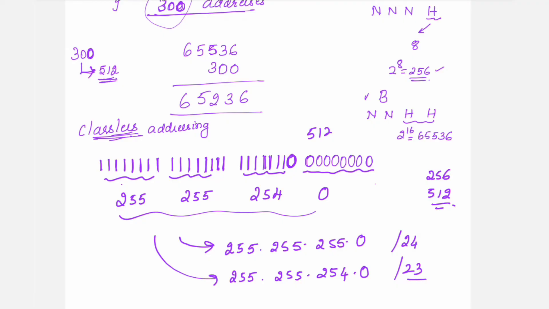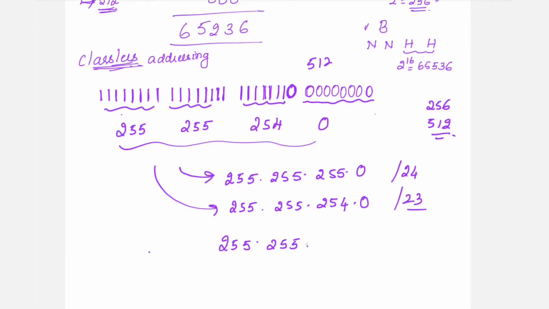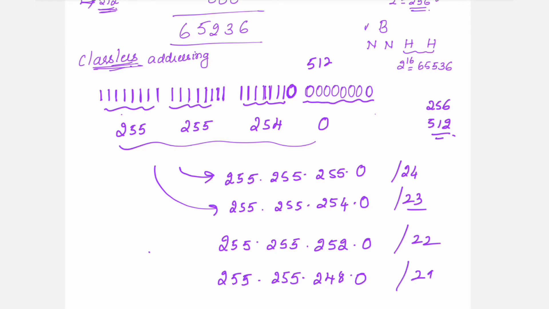I can modify the subnet mask and make a network of any required size. If you want 1024 IP addresses, your subnet mask will include 252 in the relevant byte, and your slash notation will be /22. If you want 2048 IP addresses, you can write the subnet mask as 255.255.248.0, and the slash notation will be /21. Whatever value you write in the slash notation denotes the network part. By default it was always 24, but now you can customize it to 23, 22, 21, 20, 19 — all positive values are possible.